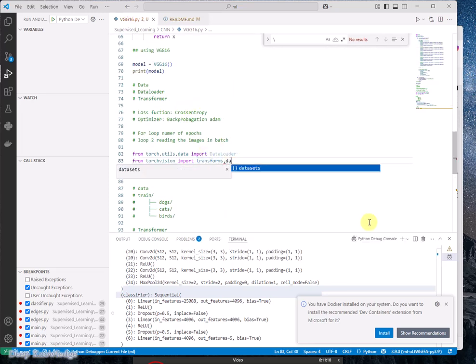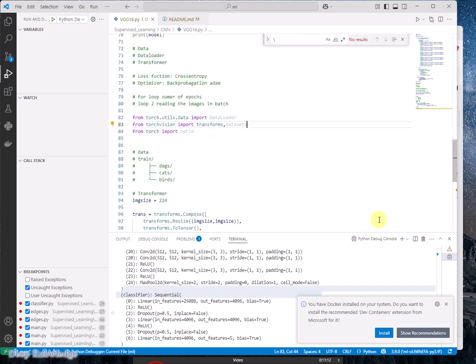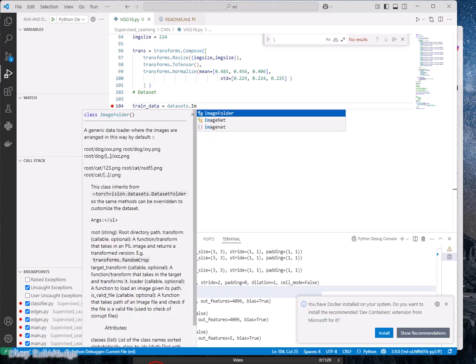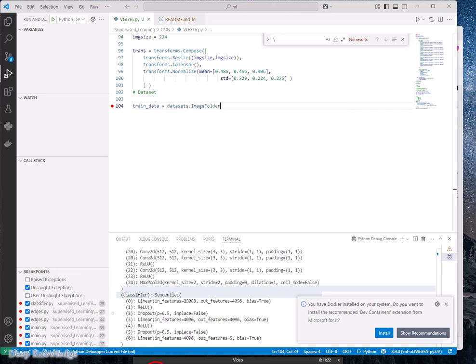Okay, we have to import it as well. So datasets dot ImageFolder. Yes, ImageFolder. We need root equal.